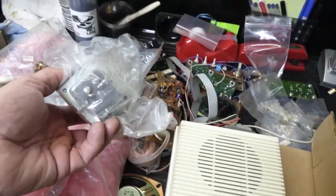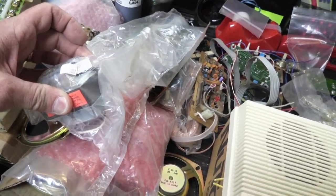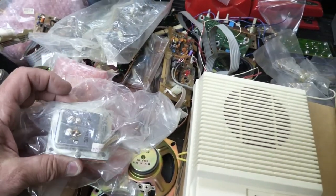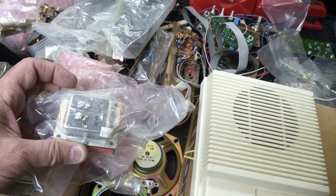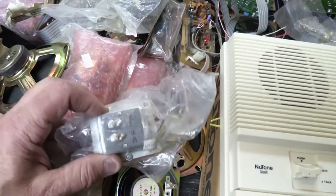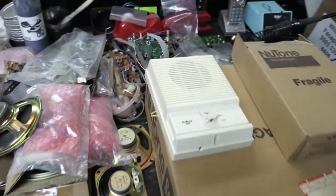It's a nice haul of stuff. One other thing that's really good: this is a Nutone low voltage transformer, part number 425-06-000. It's a 30-volt 20 VA transformer used on models 2064, 2090, and 2540 - all those intercom masters made from about 1966 through 1973. These haven't been available for a really long time. We actually make replacement transformer assemblies to duplicate these because it's an odd-sized transformer, but now I've got a real one that's brand new in the bag. So that's always handy - it's a good haul of stuff.